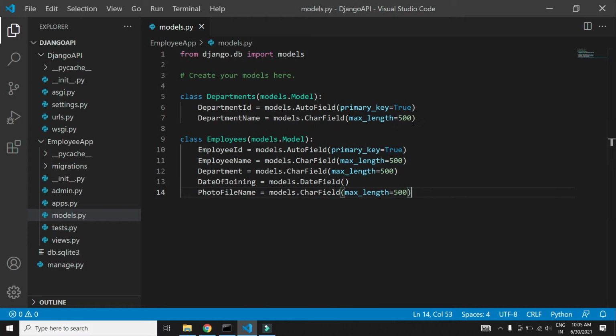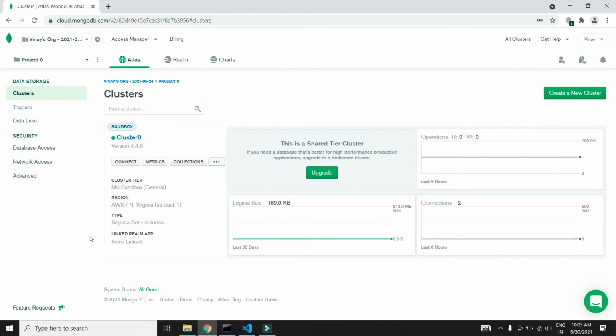We will be using MongoDB as the database to create the tables from these models. I have created a free cluster using MongoDB Atlas. This is a shared tier with less performance and storage, and can be used for learning purposes.